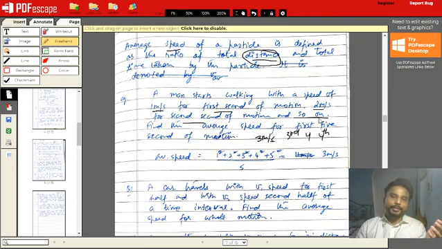So how do you find the average speed? How much distance would I have traveled in the first second? That would be 1 into 1. How much distance in the second second? That would be 2 into 1. In the third second, 3 into 1. Fourth second, 4 into 1, since the time interval is only 1 second. So the distance traveled up till 5 seconds would be 1 into 1 plus 2 into 1 plus 3 plus 4 plus 5, divided by the total time taken. That is the definition of average speed, total distance upon time. So that would be 1 plus 2 plus 3 plus 4 plus 5 divided by the total time 5. That comes out to be 3 meters per second.